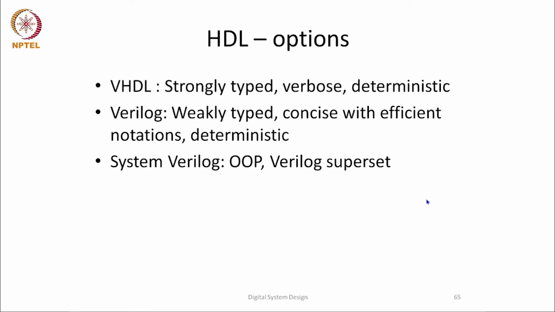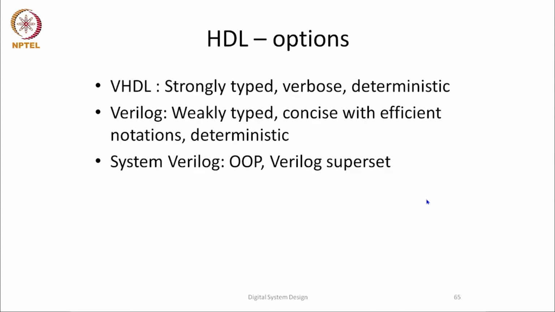Strongly typed means that if a variable is defined as a particular data type, then it remains that data type. The type is very strongly defined. You cannot connect it to, or pass it as a variable to, another one which is slightly different. So let's say unsigned int and int cannot be passed on as a single variable. Verbose means for the same thing you have to write a little more.